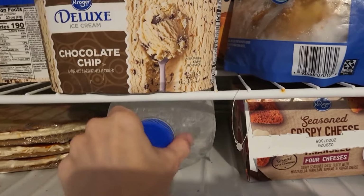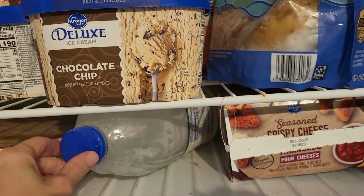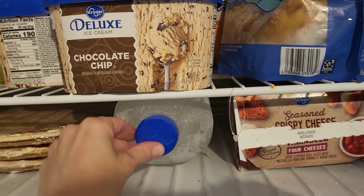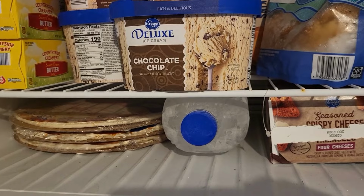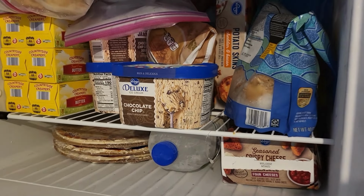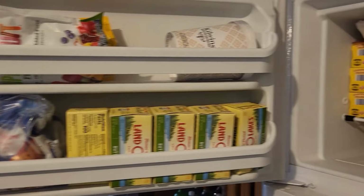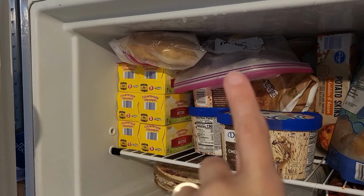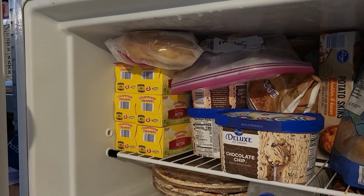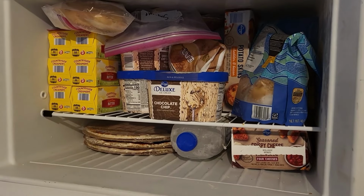And then this is actually just an apple juice jar of water that I freeze and keep ready for coolers when we're traveling, or just to help keep the cooler and the freezer colder. I can pull it out or thaw it anytime I need to, but it is there. So I feel pretty good about how this freezer looks. Don't really need to tweak anything here. Oh, that is just some on the very top. Those bags are some frozen pizza slices from Pizza Hut, I think, from last time. So, all right, that's this freezer.